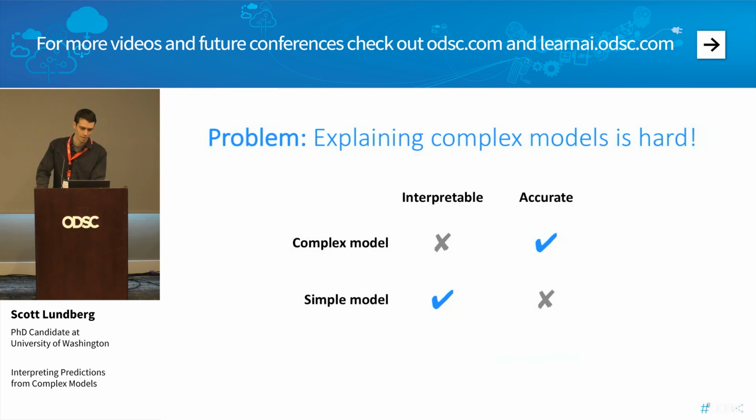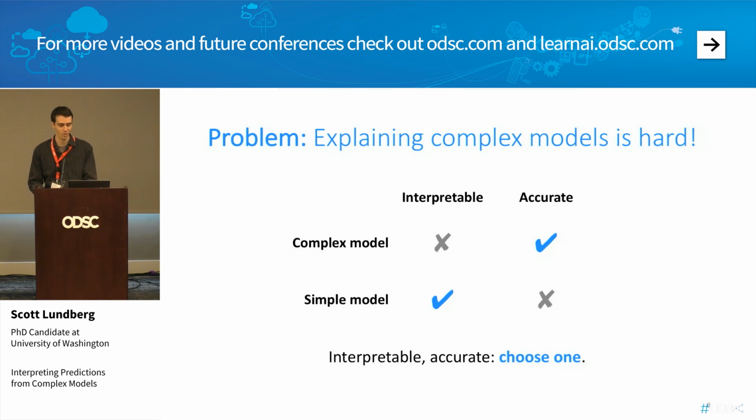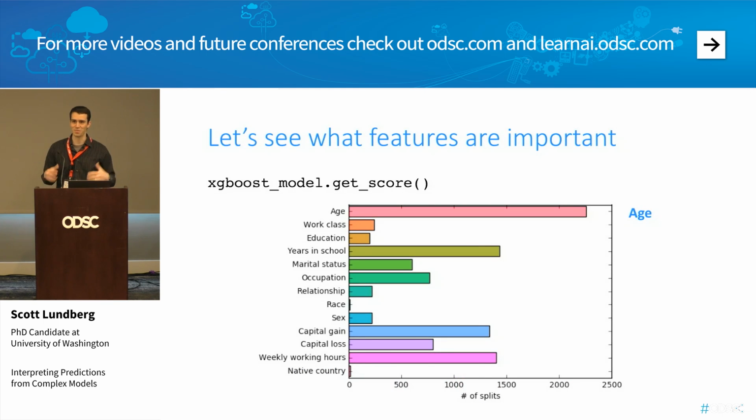Okay? So we can be interpretable, or we can be accurate, and we're stuck with this. We can only choose one. That's pretty unfortunate for the bank, because accuracy is directly tied to money, and interpretability is directly tied to happiness and legality. I won't ask which one they pick. But let's imagine we're still in this data science shoe, and we're trying to solve this. Well, maybe the first thing we do, since we picked XGBoost, is, let's imagine we're in Python, we can just call get_score, right? This is going to tell us the important features.